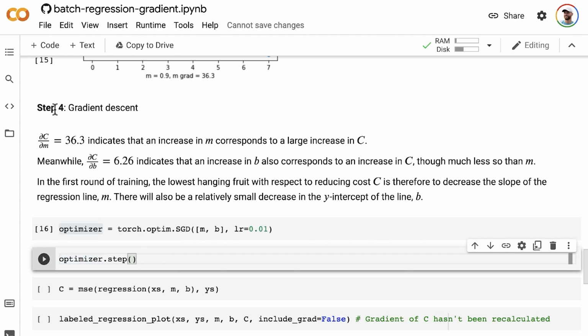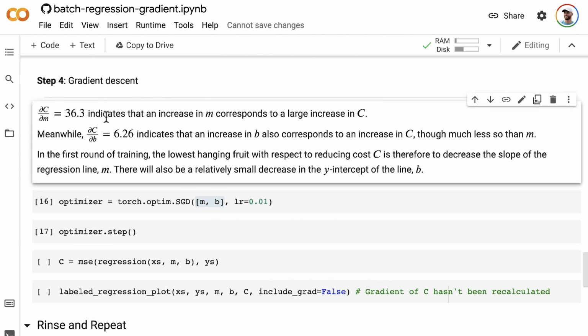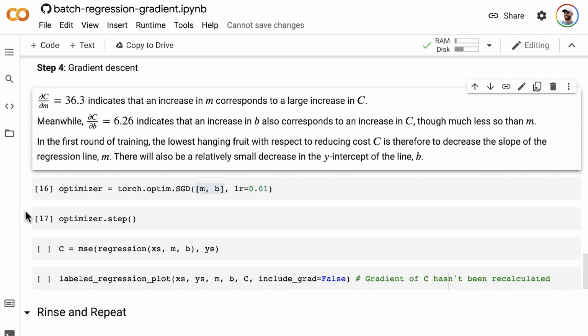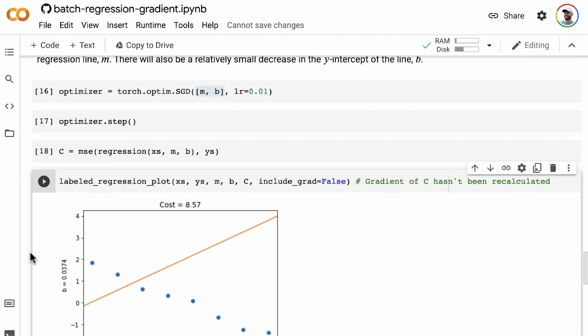So this initializes our optimizer, and then a call to the step method of the optimizer actually performs gradient descent. The optimizer goes to whichever parameters we told it to, and based on the gradients, the partial derivatives of cost with respect to those parameters, it adjusts both M and B according to the high-level explanation that I provided here. To confirm that that worked, we can now perform steps 1 and 2 of our 4-step machine learning process again. Step 1 is the forward pass, and step 2 is the calculation of cost using mean squared error in this case. And let's replot everything again now.